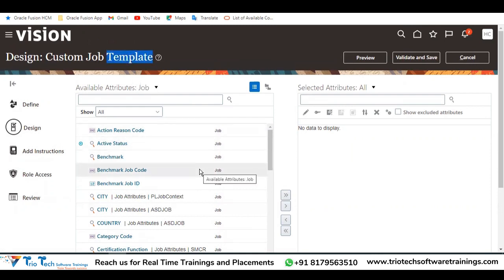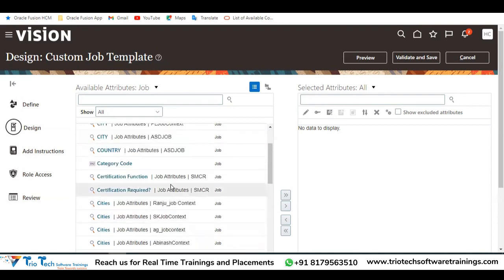Now system asking, Kumar, you are creating a template. What attributes that you want in the template? So when standard template I downloaded, team, I am getting every attribute on the job screen, but I don't want all these things. Whatever is mandatory, I want to choose only them. I don't want the rest of the things because I don't use other information for the job. These are sufficient for me. Then choose whatever you want, team.